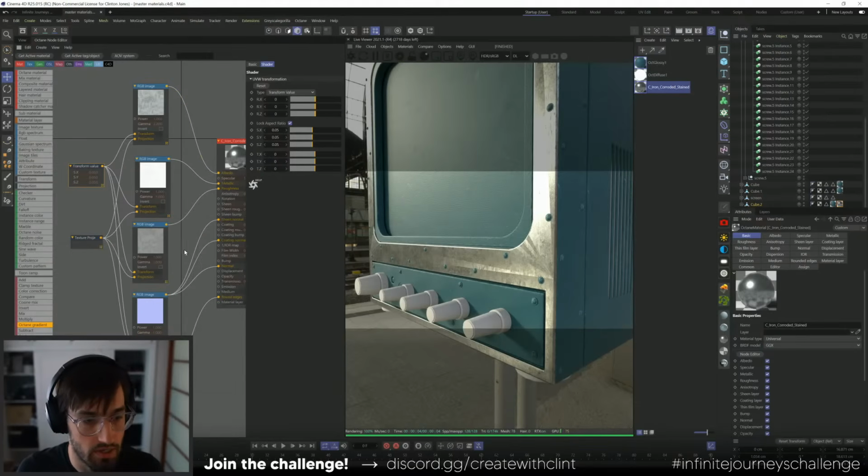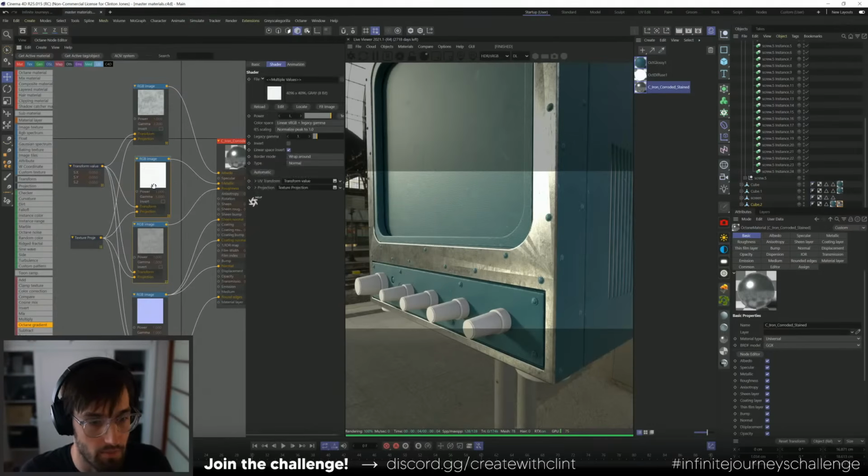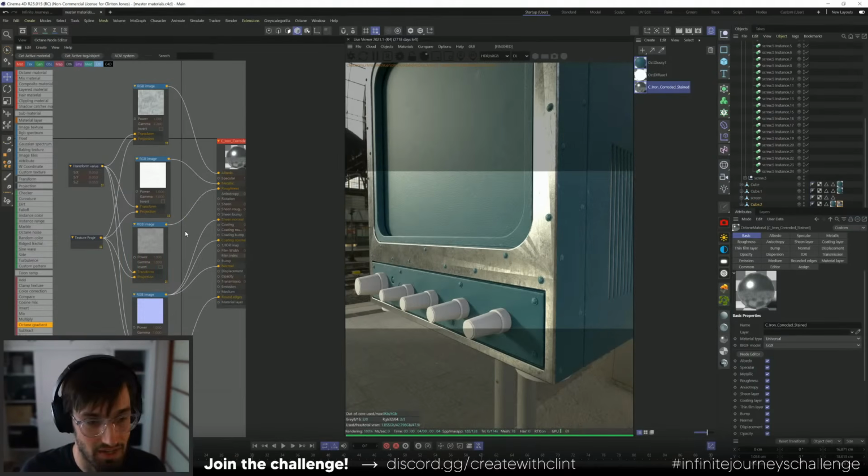Oh, here's a trick to keep your VRAM down. So I'm going to select all these bits that are black and white, so my metallic, my roughness, right? And I'm going to set these to float. And if you notice, my used VRAM is 1.94. But if I set these two textures to float, it'll go down to 1.85. So the more often you can do that, it's going to save you VRAM for sure.